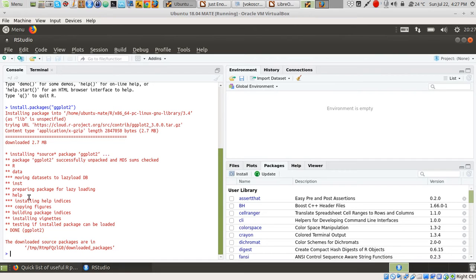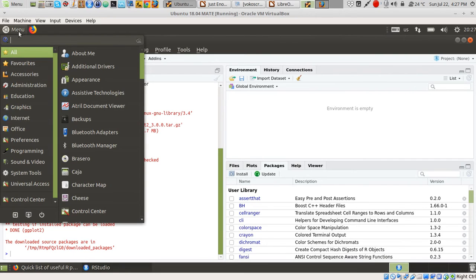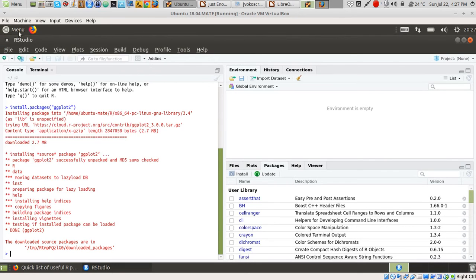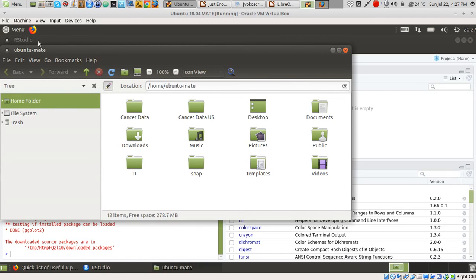The one thing I'll also do is go to the top menu and open up Caja, which is the file management system for Ubuntu. You see in the home folder, we see R. This package was basically installed into the R directory. One thing I'm going to show you about Caja is it's very nice.